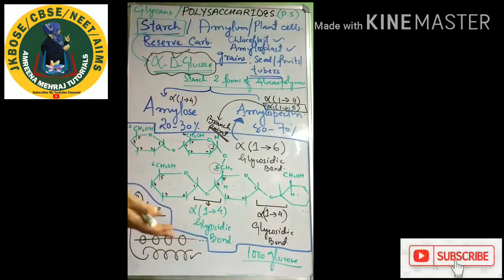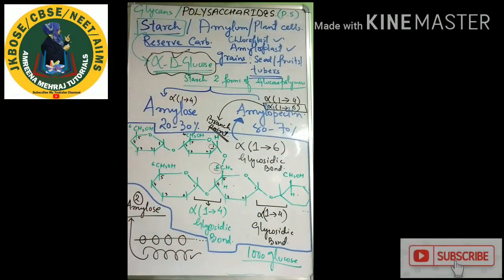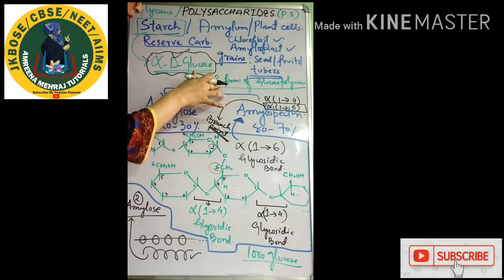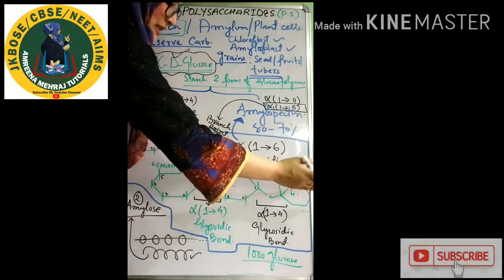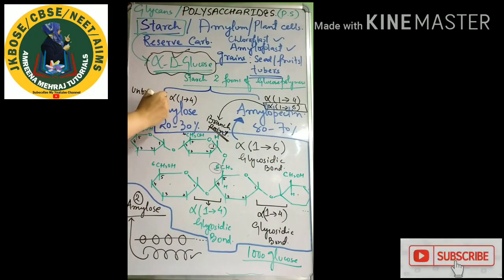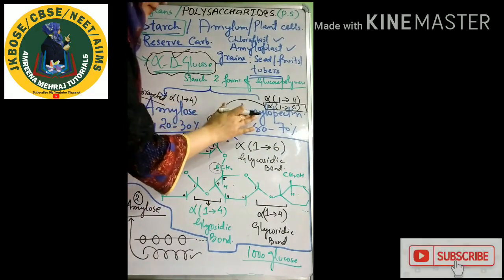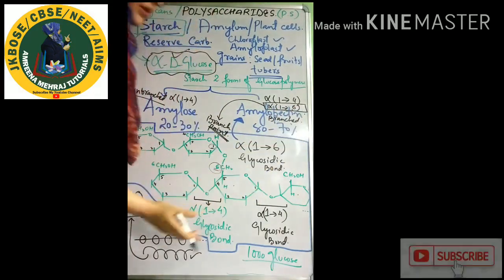Chain is basically polymer. I have shown dots, dots, dots, so you have many such sugars. So a chain of alpha D glucose is a polymer, okay? But how many types of polymers do you see in starch? Two forms of polymers. One form is amylose, which is linear, unbranched, and having only which bond? Alpha 1,4 linkages. Amylopectin, on the other hand, is branched, which I have shown you completely.